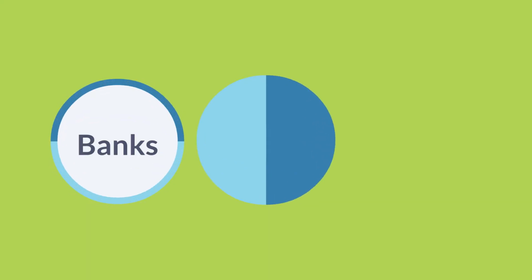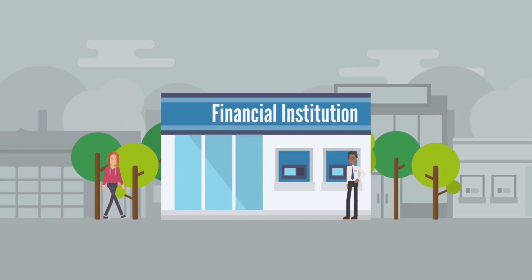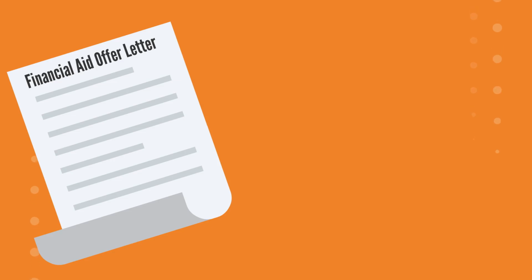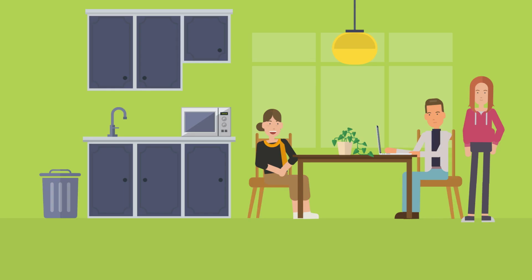The third entity that offers student loans is the private sector. Private loans are offered by banks, credit unions, and online financial institutions, and the loans come in many different forms. Their terms typically vary. Sometimes they have a fixed interest rate, sometimes they have a variable interest rate. The loan limit for a private loan is similar to the Parent PLUS loan in that a student can borrow up to the cost of attendance minus other financial assistance. Nearly all private loans require a credit-worthy cosigner for a dependent student.